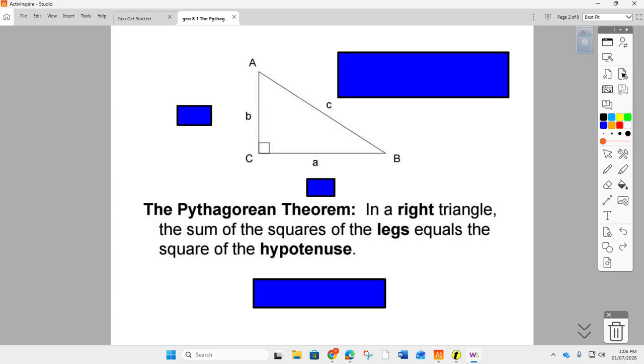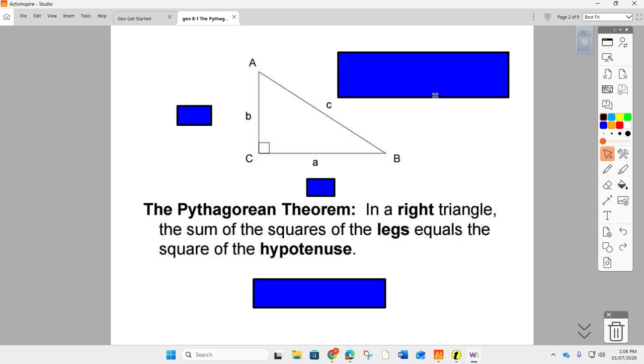Here's the question. Can you remember what the legs and the hypotenuse are? Can anybody remember? What do you think? Jamari, can you remember? The sides of the triangle are going to be from A to C, so the lengths would be B, A, and C. Anybody remember? Pam, do you remember which sides are the legs and which side is the hypotenuse? The hypotenuse is C. Exactly right.